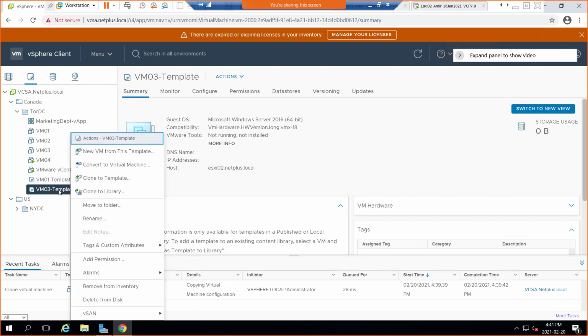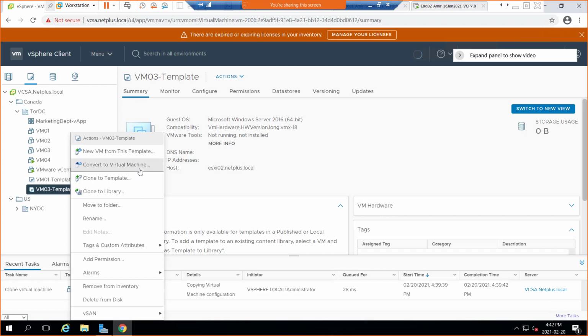So if I right click here on the template, first of all I went for new VM from template, and then we saw all the options. If you've been working in IT, it's not a very big deal. It's not a totally new concept. Yeah, you create clones out of templates, you create templates out of machines, but some precautions we discussed.